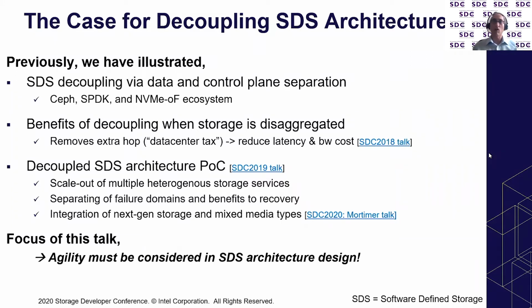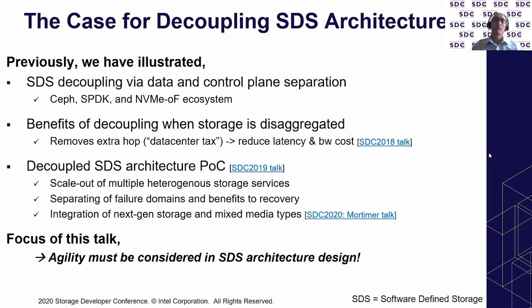And we gave a talk on this in 2018, where we demonstrated the benefits of decoupling when storage is physically disaggregated. When you physically disaggregate the storage from the SDS server, you encounter extra data hops, which increases latency and bandwidth consumption. In that talk in 2018, we spoke about how decoupling helps you eliminate that extra hop.